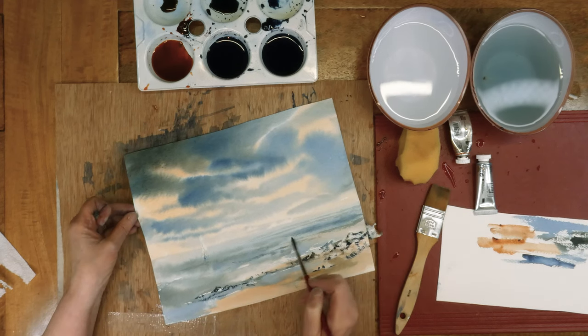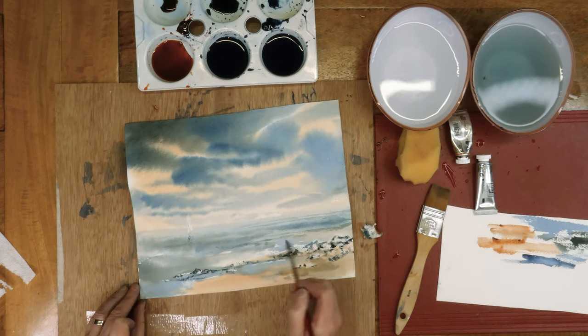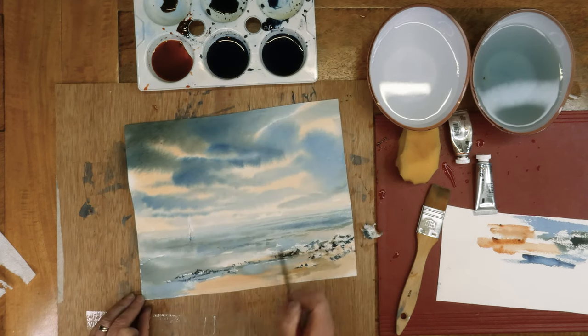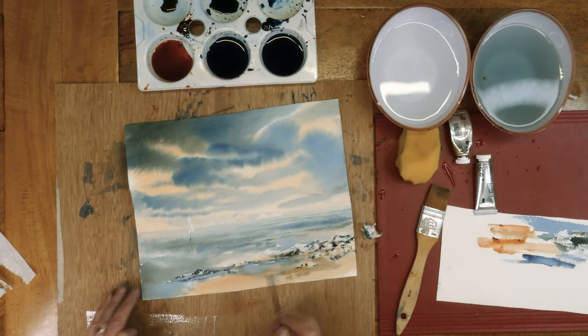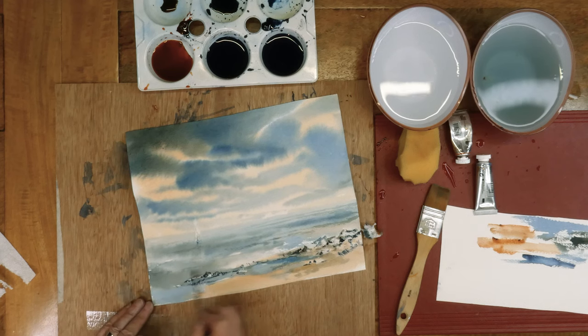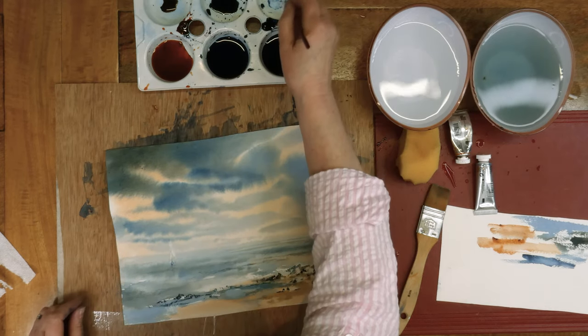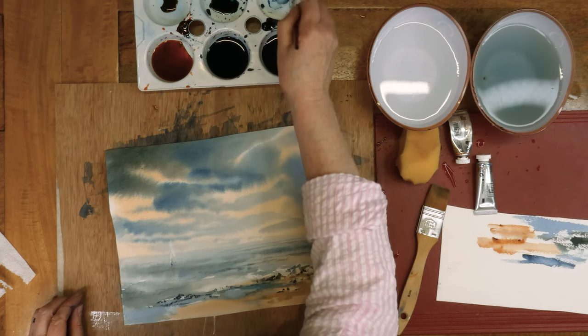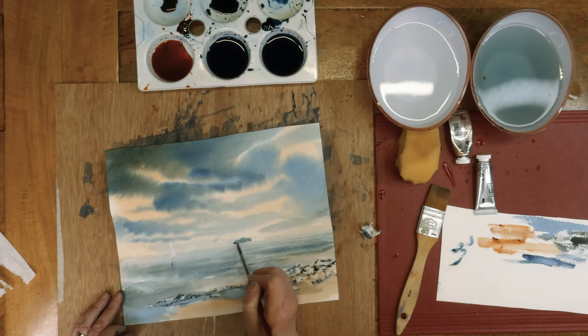I don't think I could cope where we had a clear blue sky all year round. I love the light coming through the clouds, and the colours in the sea changing, the colours in the mountains changing. So just to recap: in these two videos, it's really just to show you how to float on colour and let the colour live. Don't paint back and forth over it — once you let the colour flow onto it, you can guide it with the tip of your brush. Every time you paint back over it, you're actually removing it — it's not like acrylic or oil. You're just letting it flow.